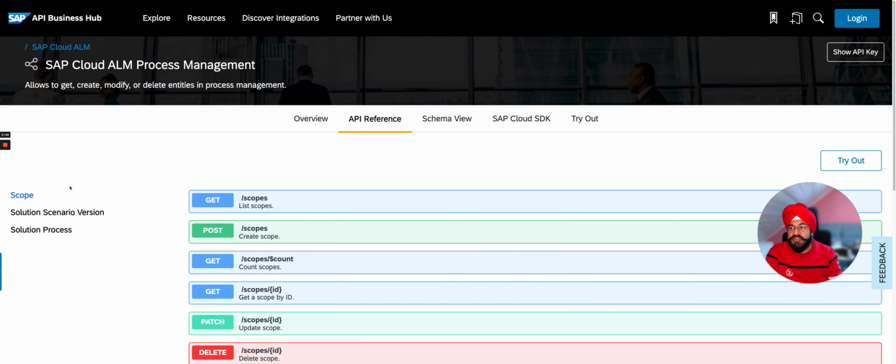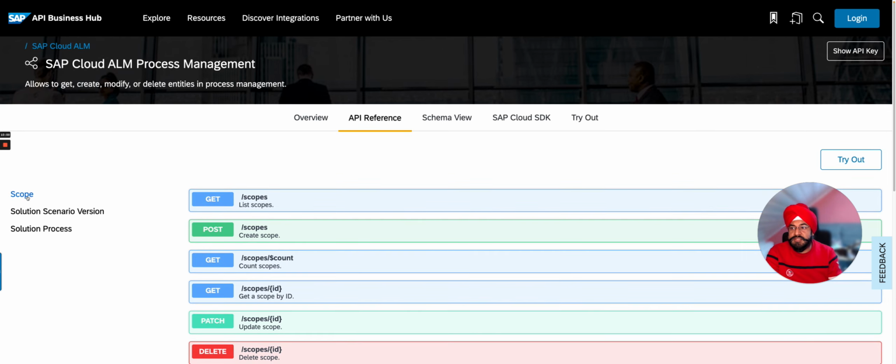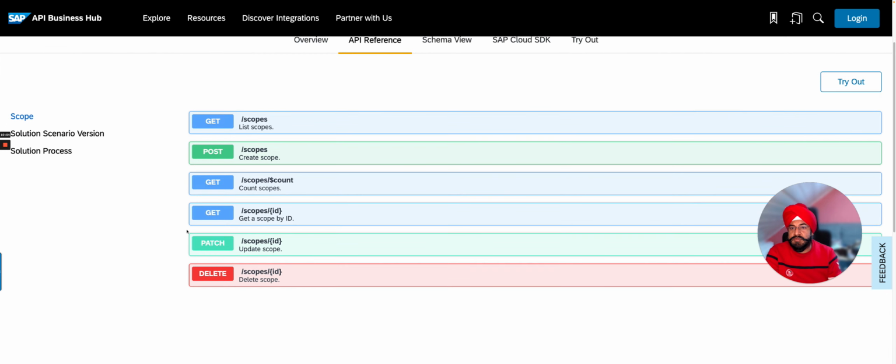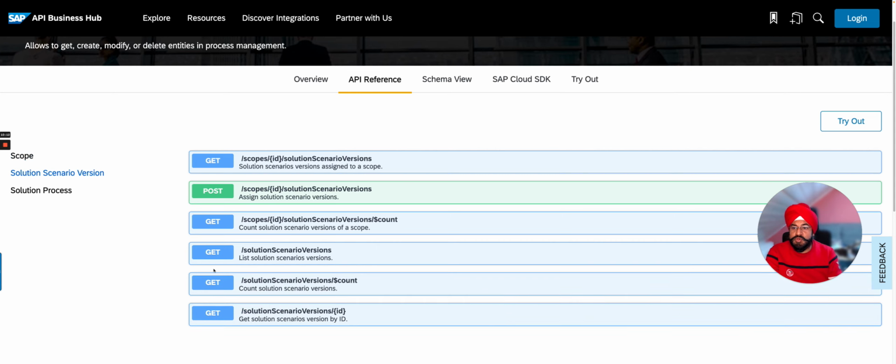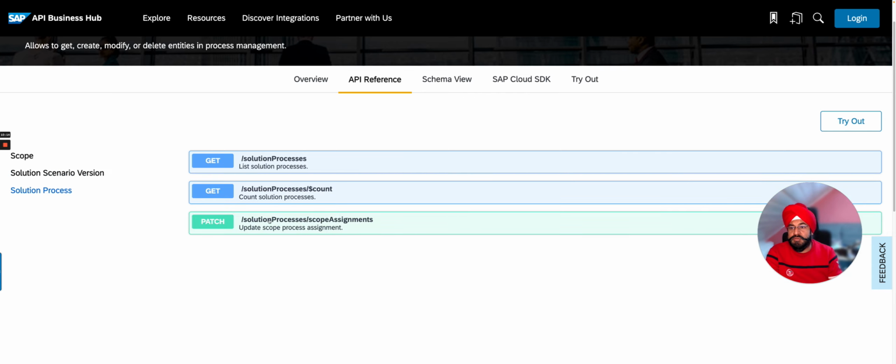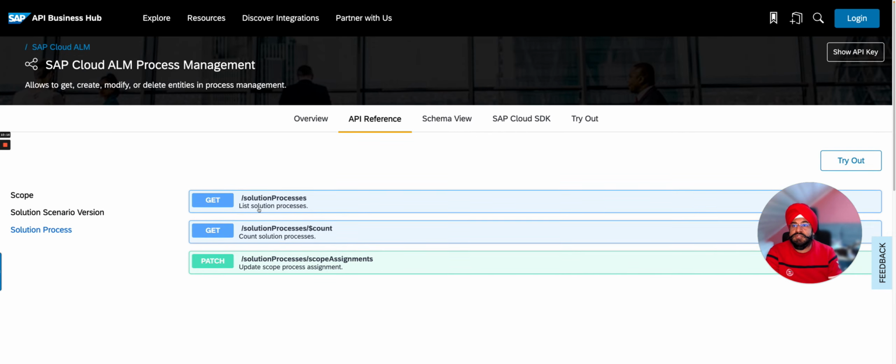You can go to the API reference and it has the schema definition for scope, solution scenario, and process. That means you can use this API to see how many scopes exist and also what's inside those scopes. And you can also do the same thing for solution processes. So definitely that's a great step forward.